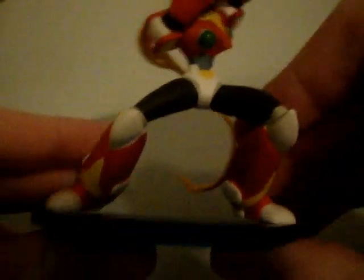But they did a great job on the hair. I like the hair a lot. Not much to say about this one either. They did a great job on the detail. I'm going to move his arms out of the way so you can see his face. He still looks pretty cool like that.